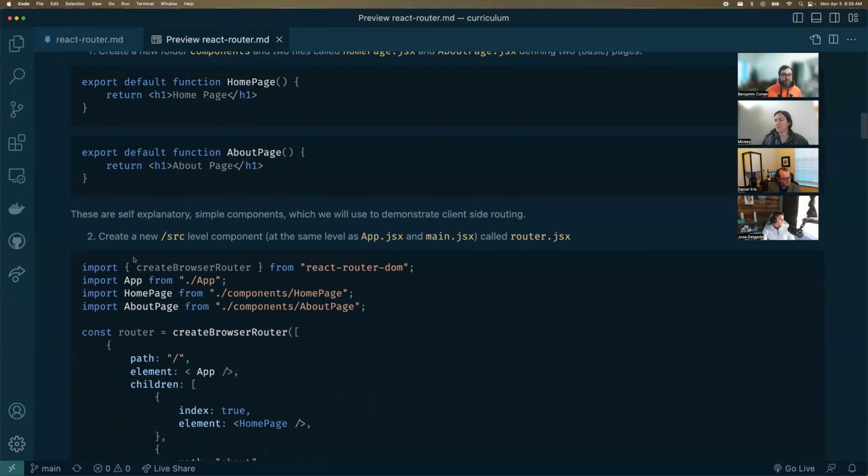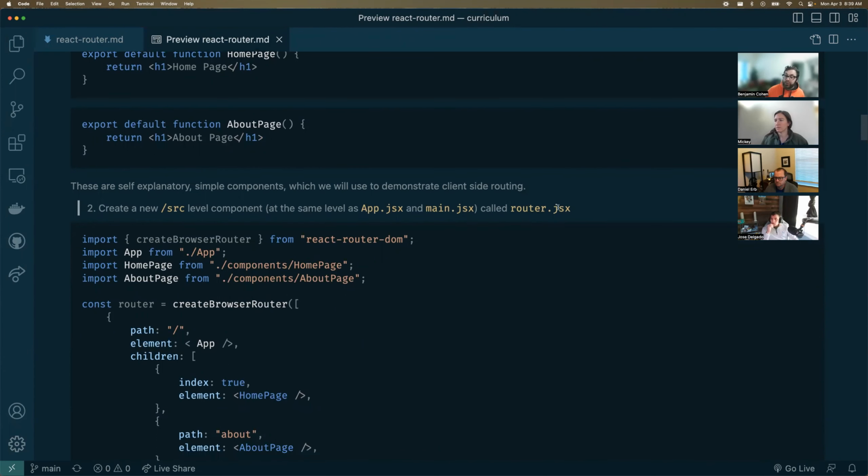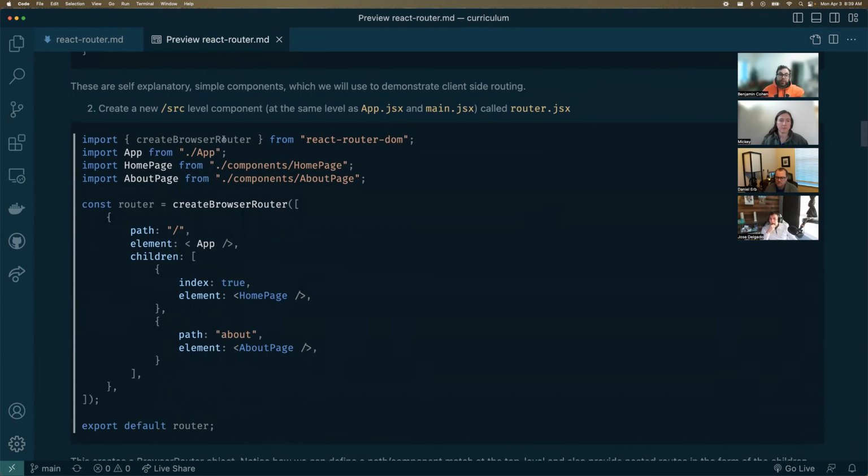And the next step is we're going to create a new file at the source level. So that's exactly where we see app.jsx and main.jsx. And we're going to call it router.jsx. And that's going to look like this, where first we're importing something from React Router DOM. And then we're importing some of these pages we might want to care about.